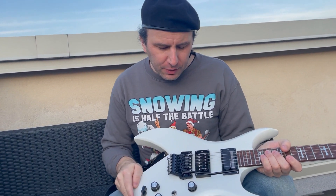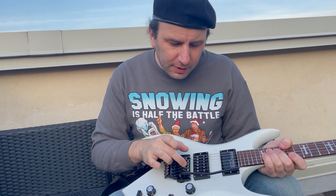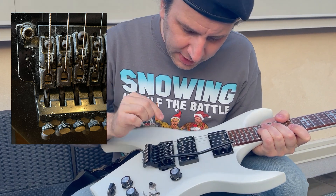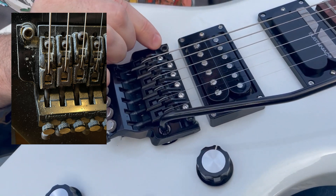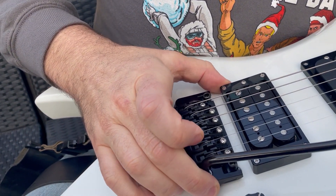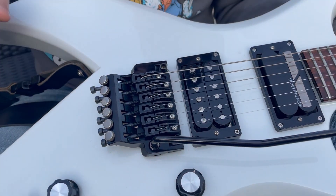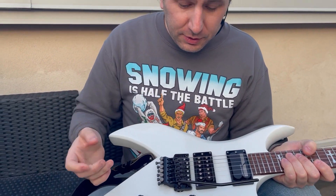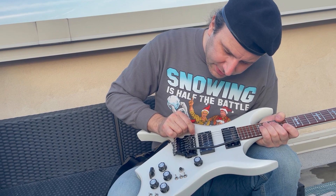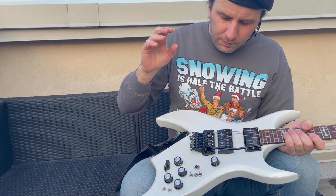The one you're looking at is actually brand new — I ordered it from Ibanez — because the original was all worn out. The reason it was worn out is that the trem posts were not drilled in exactly the right spot. This top one was actually drilled about two millimeters too far to the top, and it was wearing away the inside of the original trem. Over decades of the original owner using and abusing it, it had worn away like a semicircle on that side of the trem. So I was not going to leave that alone — we're refinishing the guitar anyway, so that had to go.